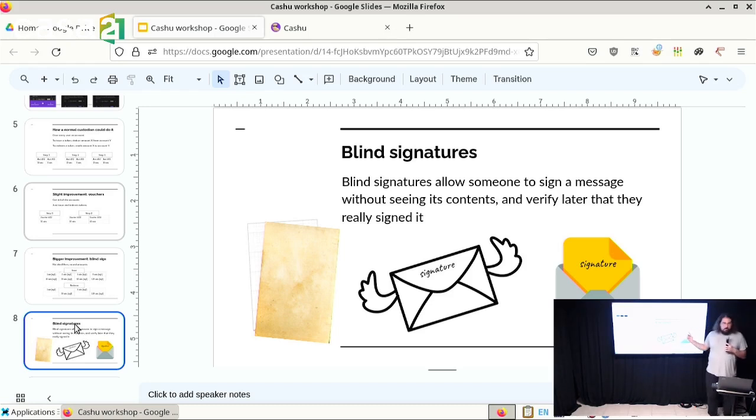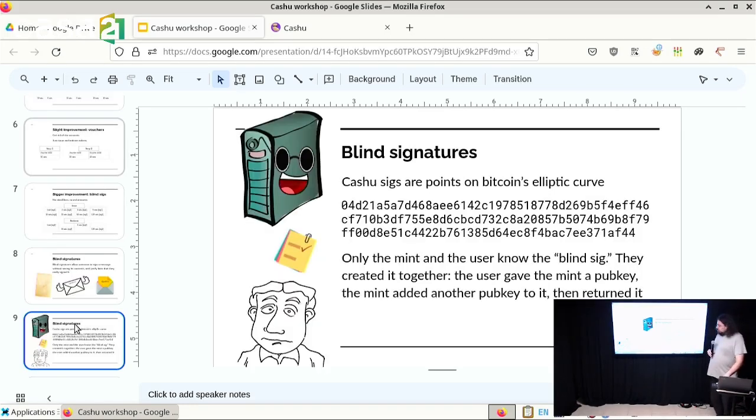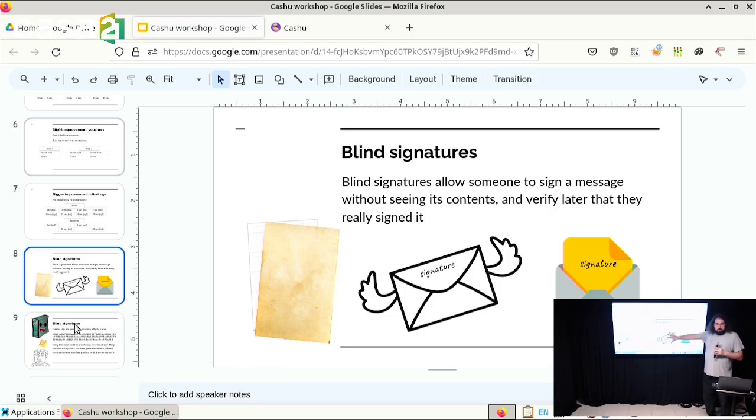And in Bitcoin, we figured out a way to do them. Or, well, I suppose David Chaum figured out a way to do it before Bitcoin, and then Bitcoin copied it, or Cashu copied it. Sorry, before I get to that, does everyone understand why that would be useful? Blind signatures, not knowing what it is you're signing.